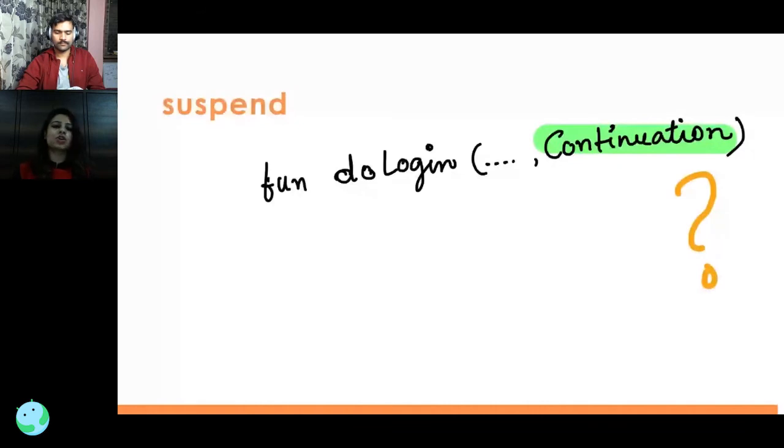In the internal code, you may find this method getting replaced with having this continuation type added as a parameter. This is nothing but just again a callback. So coroutines call these callbacks with a fancy name, that is continuation. It's just a generic callback interface with some extra information added.